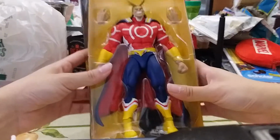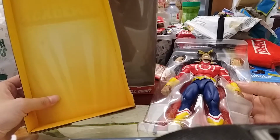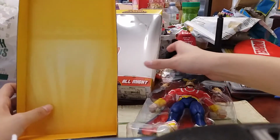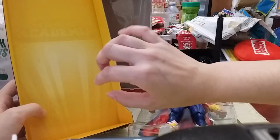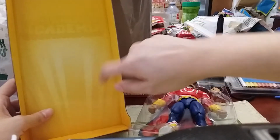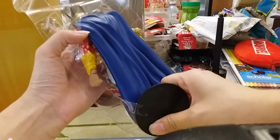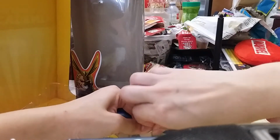So here it is. I like the backdrop. Kirishima's, again, it's kind of weird that he would be one of the first few figures that they made, but basically Kirishima's stand came plastic wrapped in here, and you would peel the plastic and the plastic would be stuck to the cardboard and you can ruin it. So I ended up peeling it halfway so that way it doesn't ruin the background in case I want it this way. But there's a nice My Hero Academia logo and it's painted nicely. I like how they did these ones because the stand is just taped to the back of the cardboard.